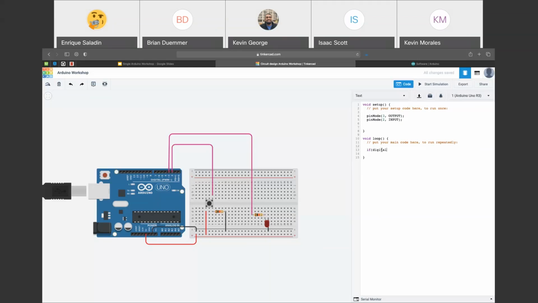Instead of a digital write, we're going to use a digital read for our input. That's pin 2.